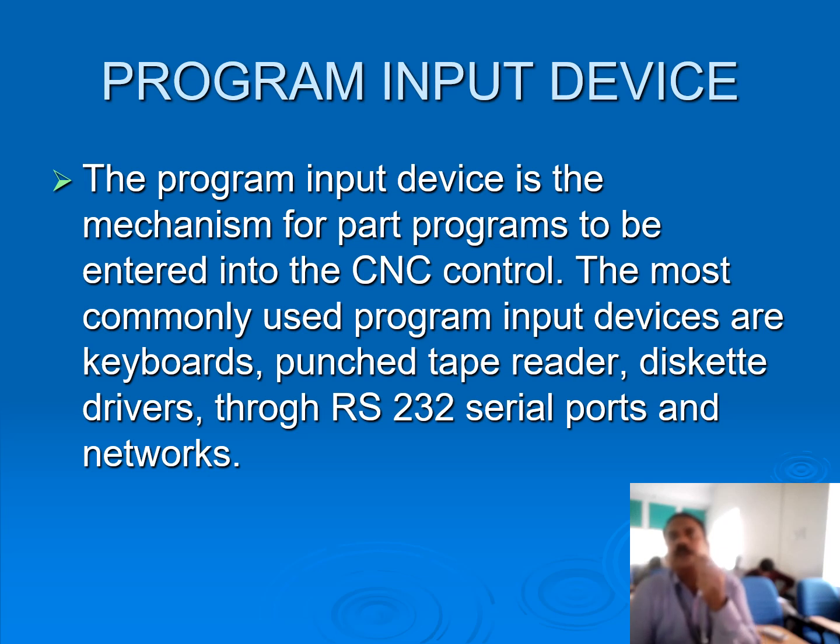Now to run the program, we have to input it, so a program input device is required. The program input device is a mechanism for part programs to be entered into the CNC controller. The most commonly used program input devices are keyboards, punch tape readers, diskette drives, RS-232 serial ports and networks. So many input devices are available to feed the program that you generate.